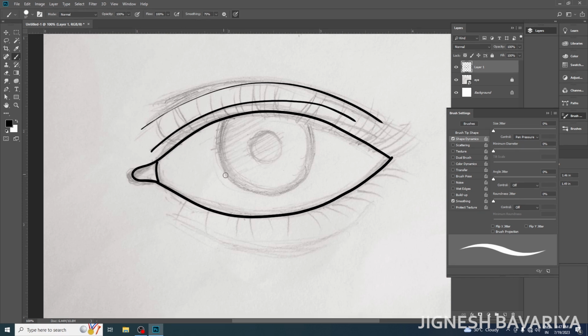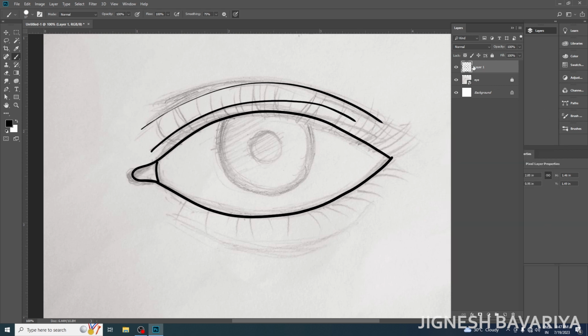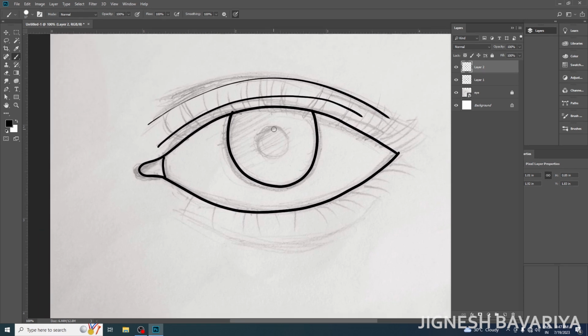This depends on the pressure. Suppose you draw something new, you can also make new layers and new objects, and Control Z. You can change the smoothing pressure also to 100, so your line is very smooth. Okay.